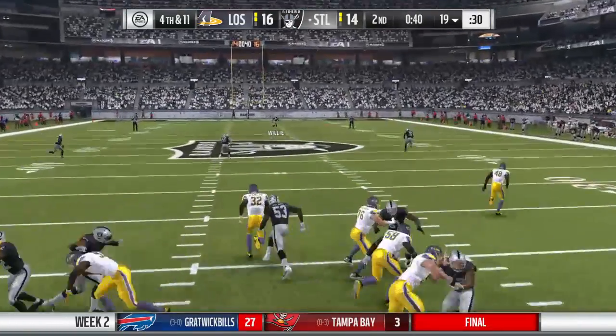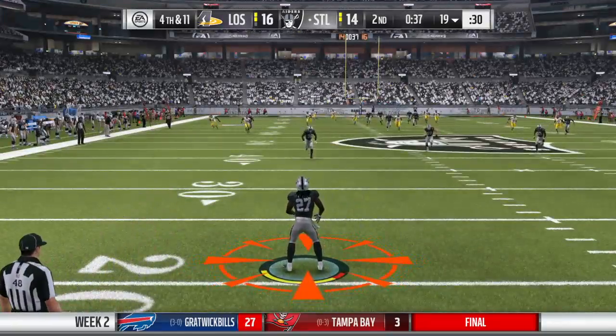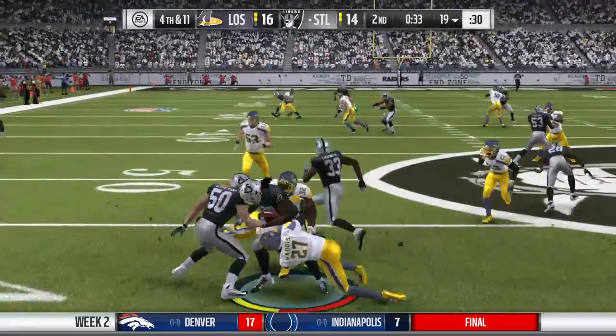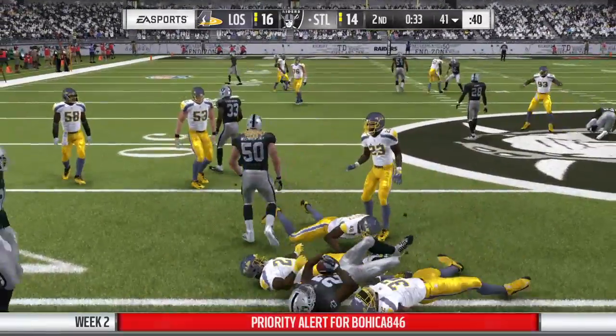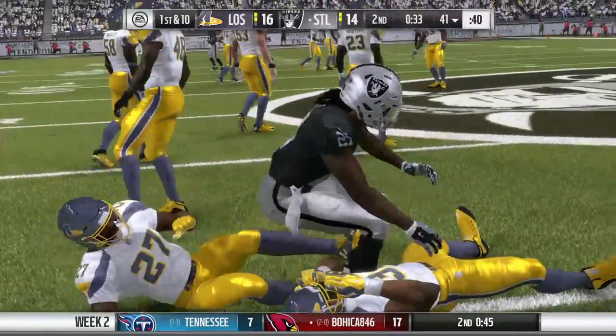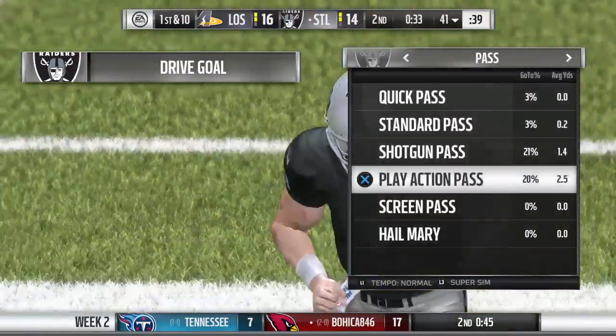He gets this one away, and boy, it's another boomer. Taken in at the 22. Good blocking there, nearly sprung him. As it is, it'll go as a 19-yard return. And the Raiders will take possession.